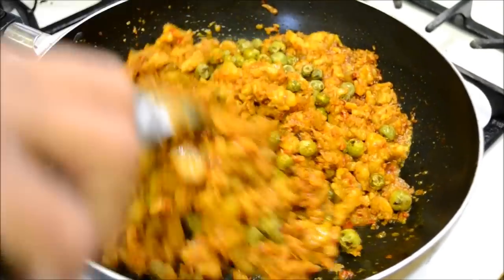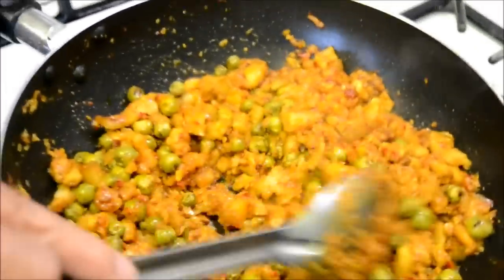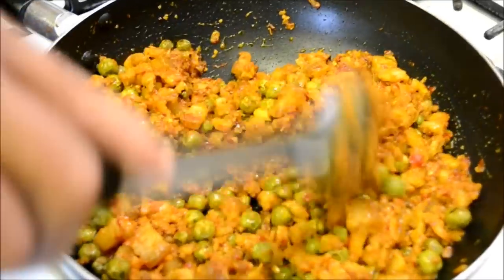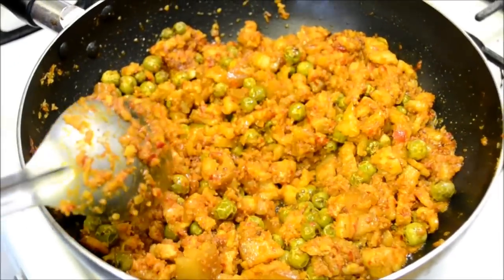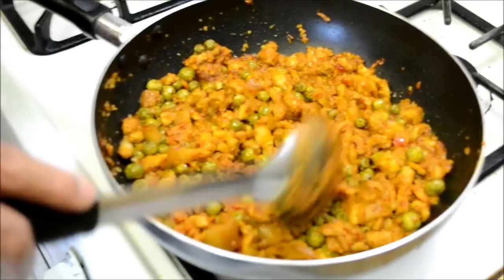Okay, so as you can see, my mom added in the small Thai eggplants. Because they kind of taste like eggplants in a way. If you ever had that, you'll know what it is. I'm gonna go ahead and mix everything together.